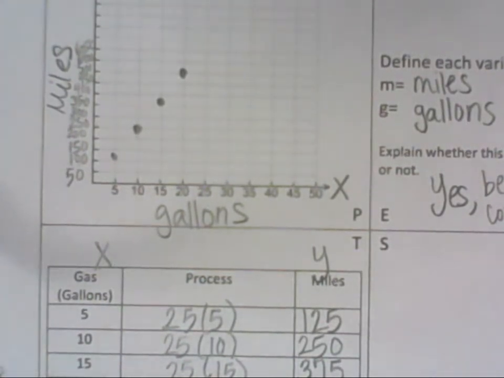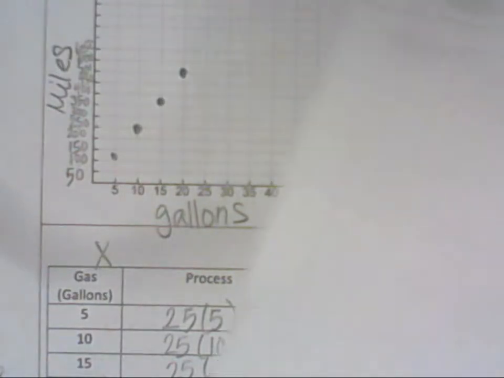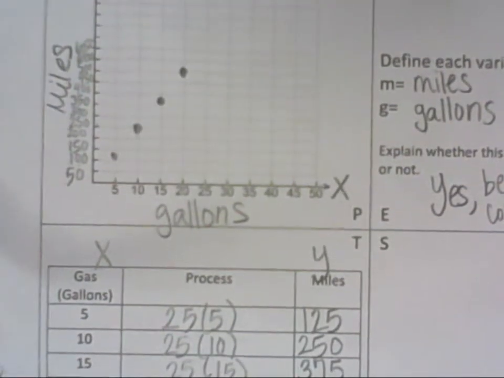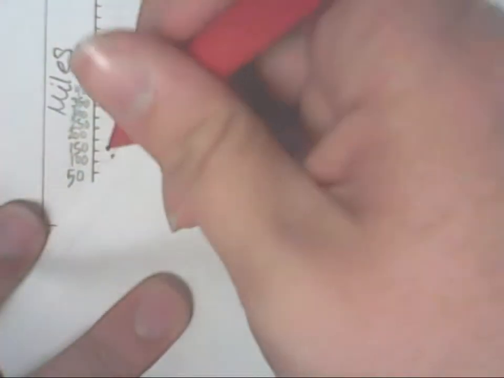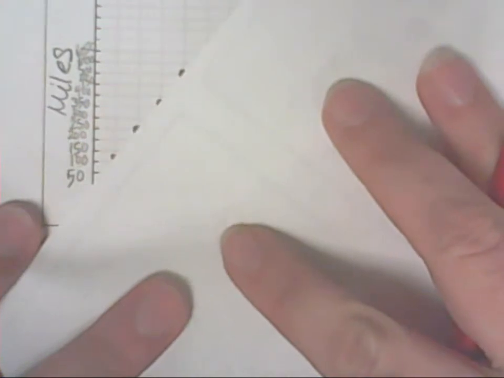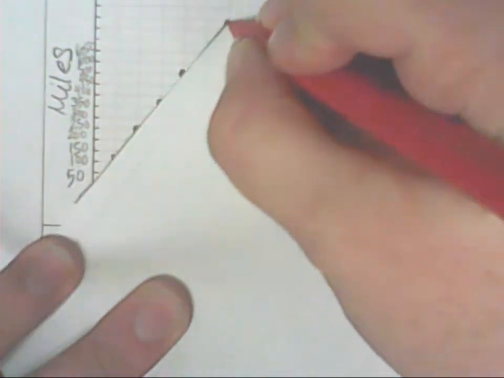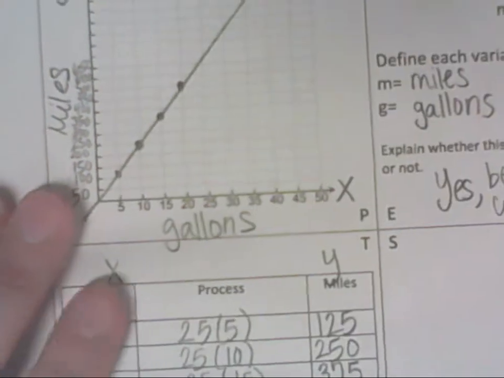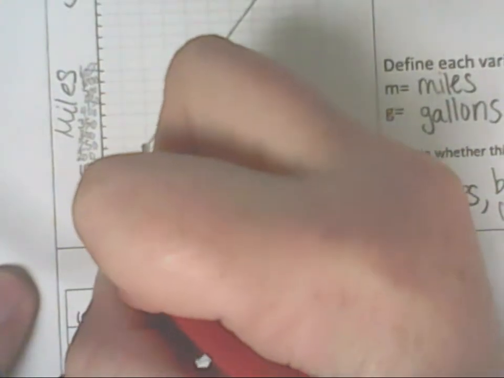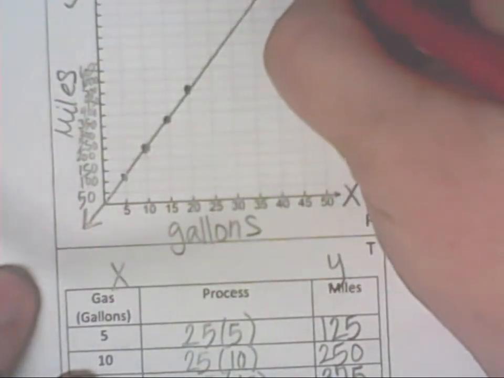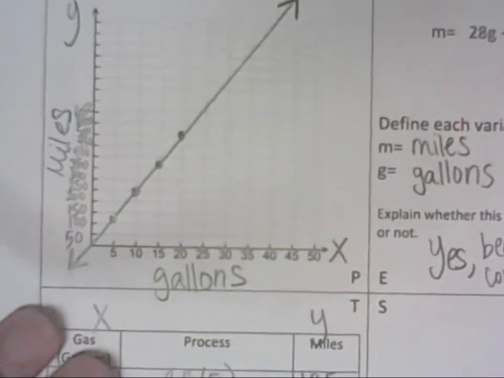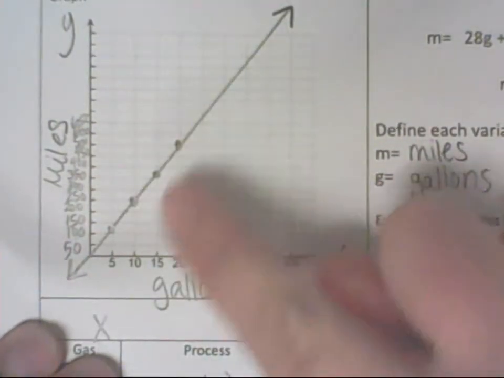And what I'm going to do is I'm going to create a straight line using the edge of a plain piece of paper. And I'm going to go ahead and trace over that. Make sure you're in the middle of your points that you've plotted. And go ahead and draw through a straight line. You will not be given a ruler on the STAR test, so just be as straight as you can, okay, with your straight paper.